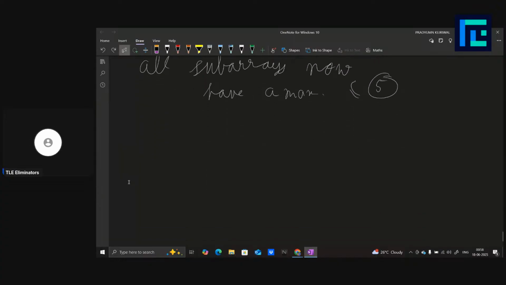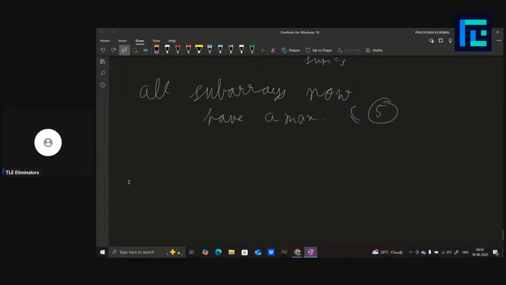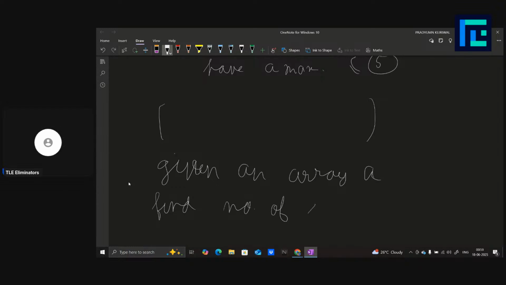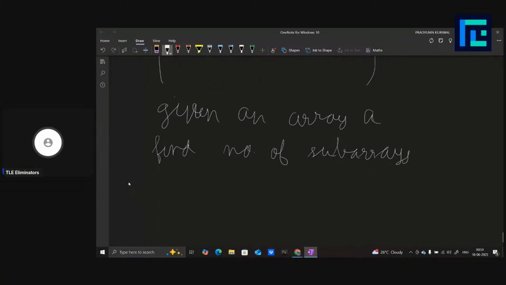Like, see what you could just do here. Okay, so before that, I'll make you do one more question, which is a bit similar to this. Given an array A, find the number of subarrays L to R such that the sum from AL up to AR is equal to S. This S is given to you and this array A is given to you.